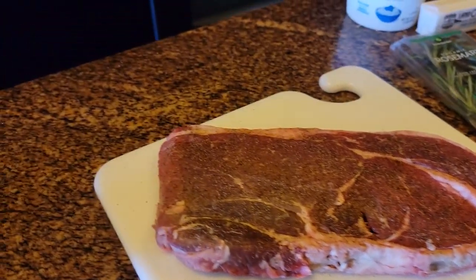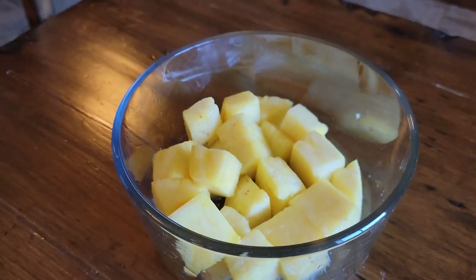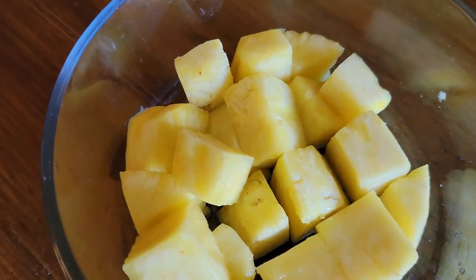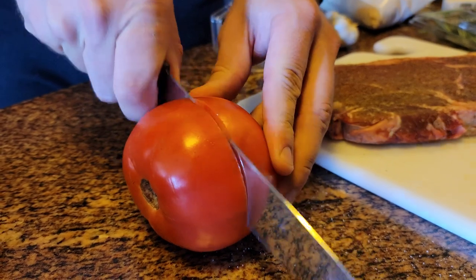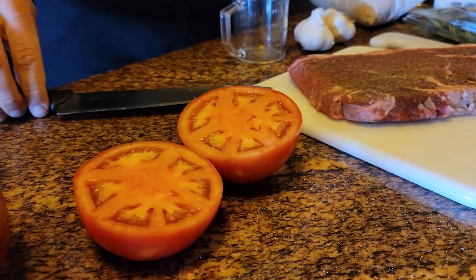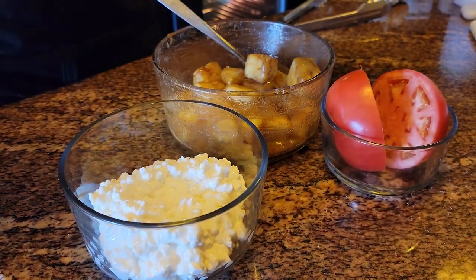Spiced fruit? I thought that was a weird one, but we went with pineapple, and we're going to be seasoning that with brown sugar, cinnamon, and a little bit of black pepper. We went ahead and did the sliced tomato, but we're going to roast the tomato. The cottage cheese we did leave in. This is something where you can kind of make your own decision as you're cooking — what your kids like, what you like.